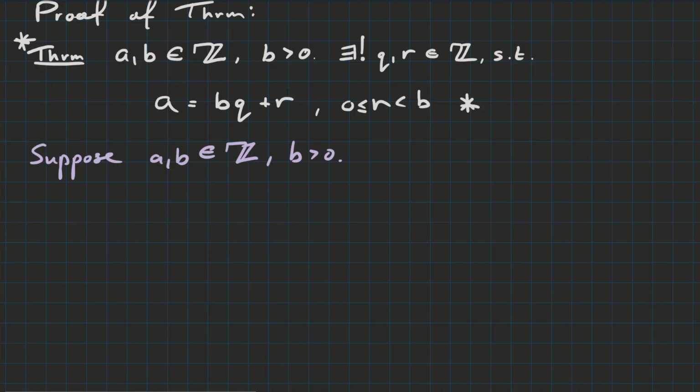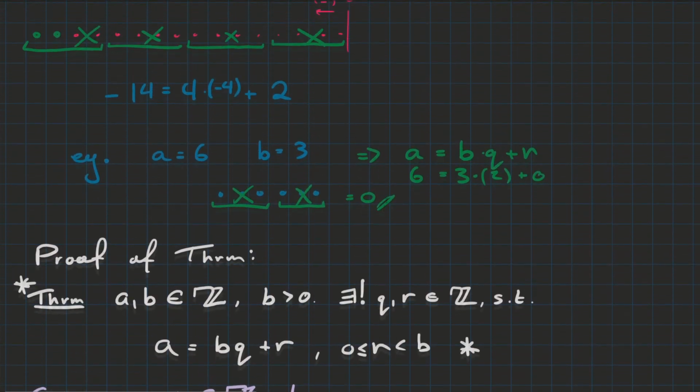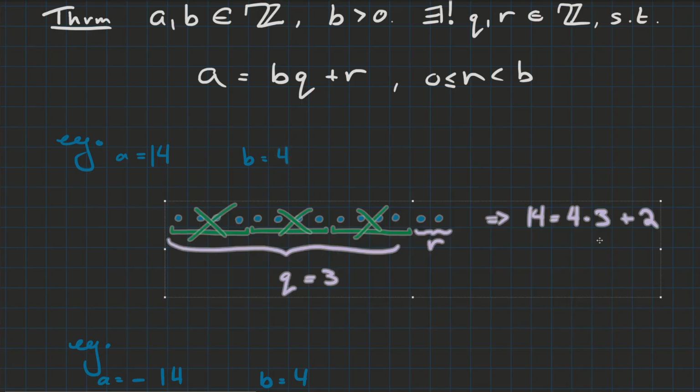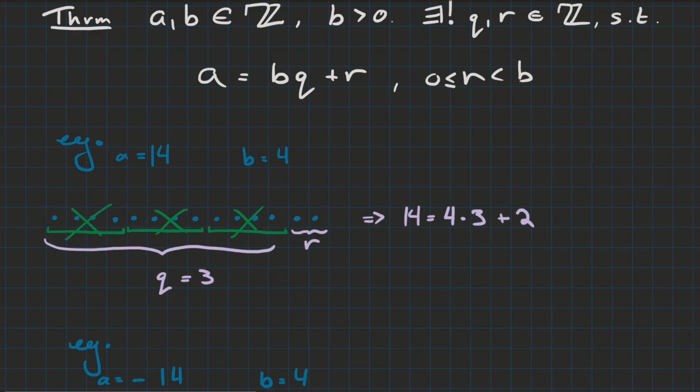This next step is really getting into the crux of these examples that we did here. So let's focus on this example here. I want to investigate 14 in terms of multiples of 4. That's what I want to do. And in fact, because that's kind of what division is, very literally, how many multiples of 4 fit into 14?